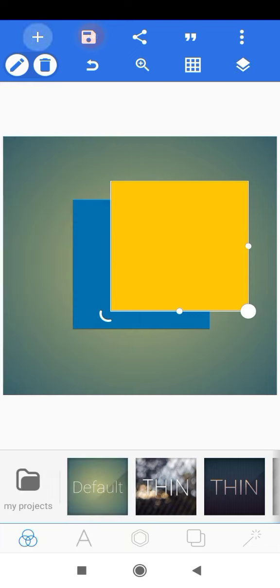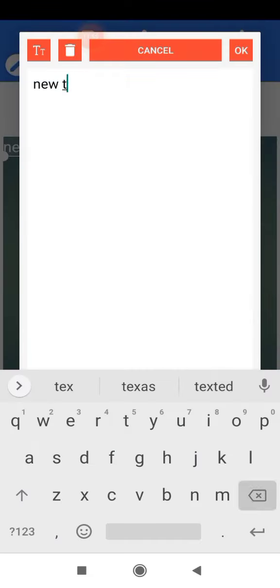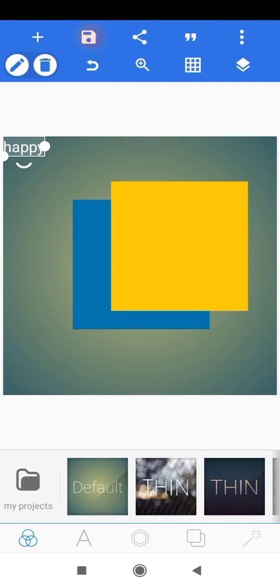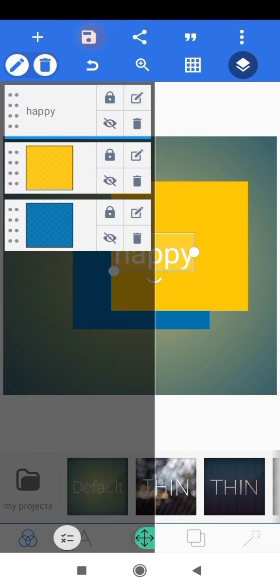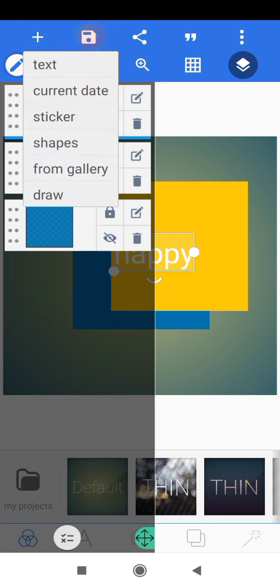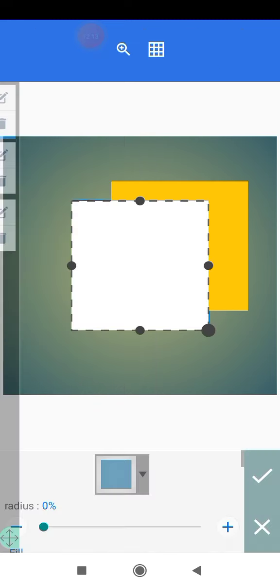So let's add something else like a text. Let's add a text here, and we have it here. So let's just bring it on here, and you can see that it is on top. Okay, it is on top of our design. So when we add another thing again, it's going to cover that. Let's add another shape.